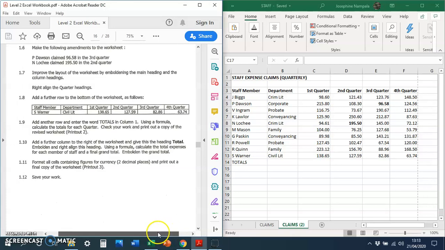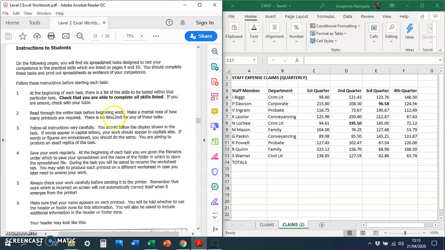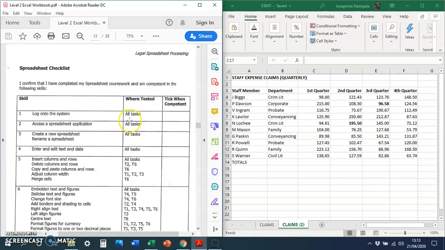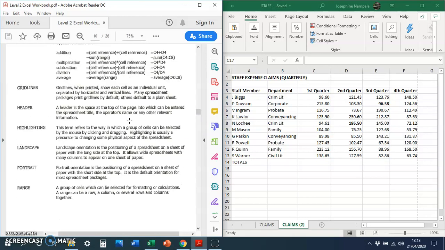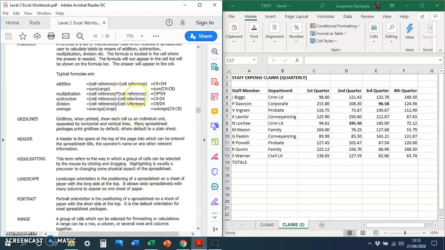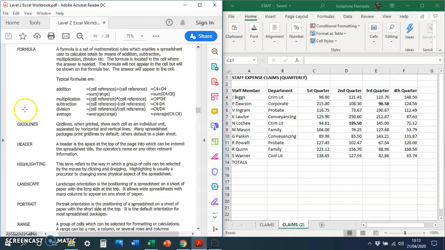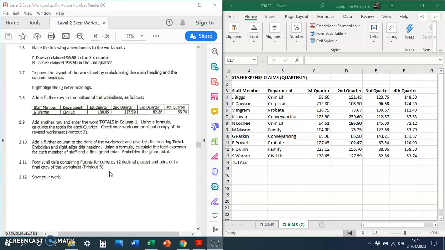In this recording, we are going to look at formula. On page 6 in your task workbook, as you can see, you can find examples of formula that you will use throughout this task book. And as you can see, to your left, you've got formula, and typical formulas to use are your addition, multiplication, subtraction, division, and average. So whenever you're unsure, go back to that page 6.